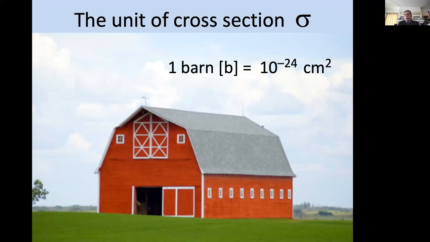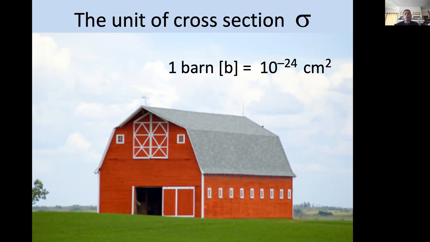A basic, convenient unit often used is the barn, 10 to the minus 24 square centimeters. It is what you would, quote unquote, expect for nuclear reactions, given what we said earlier, that the strong force is very, very short ranged. In other words, nucleons can only interact if they are within a fermi of one another. Typical nuclear radii are a few fermis. For calcium, it might be 2.4 fermi radius. For lead, it might be closer to uranium, 6 or 7 fermis.